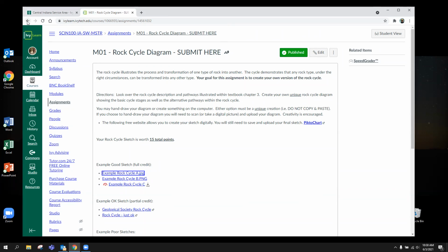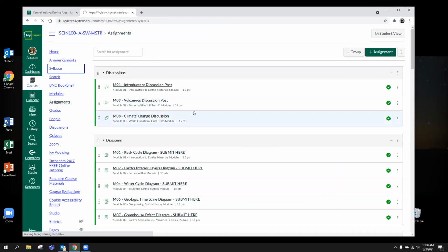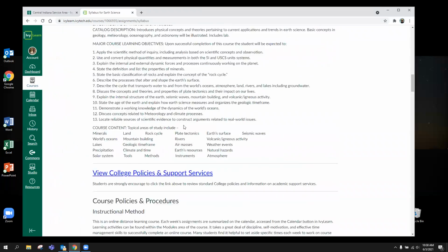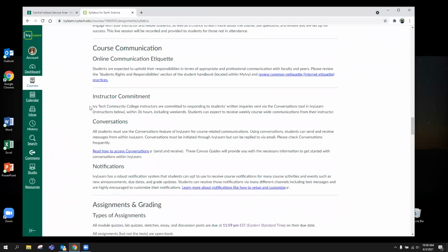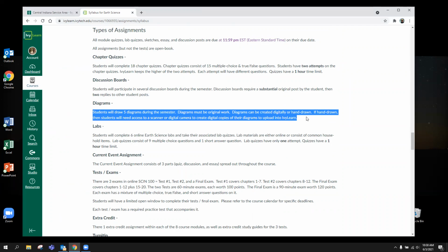Okay, so those are the diagrams. Going in, if you've not taught this before, sometimes the diagrams are intimidating to students. After the first one, they calm down and they understand it. But at the very first, they are a little intimidated by them. We're not looking for artistic perfection. We're not grading on whether this is a Rembrandt. We're grading on content and how you can relate the content and make it your own.